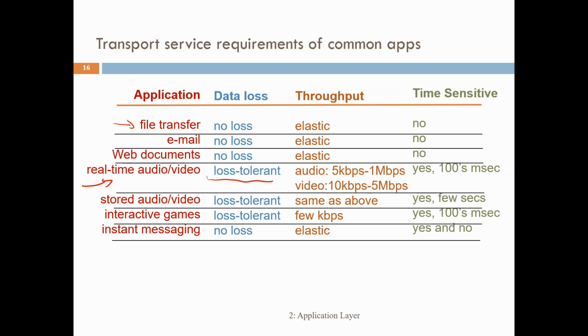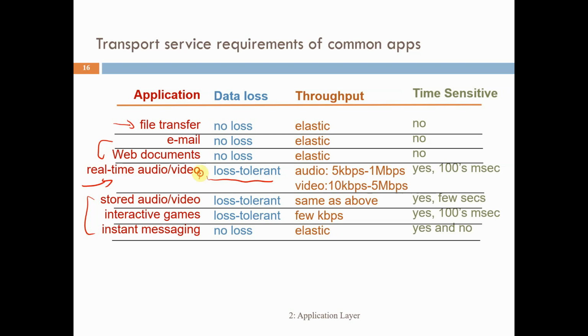And we know that the internet is a best effort network that cannot actually give you any guarantees, which is why sometimes these applications work well and other times they fail. And the table shows other similar examples. For example, email and web documents also do not tolerate any data loss, but they can tolerate a low throughput and high delay. And all real-time applications are probably loss tolerant, but will require guarantees on throughput and delay.